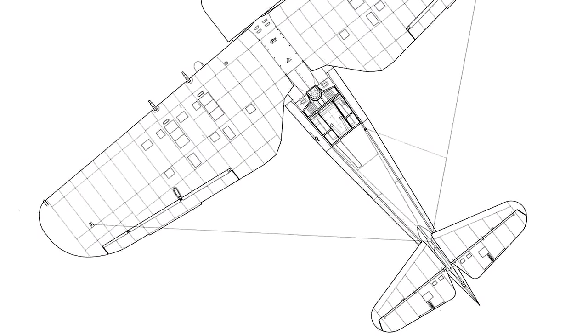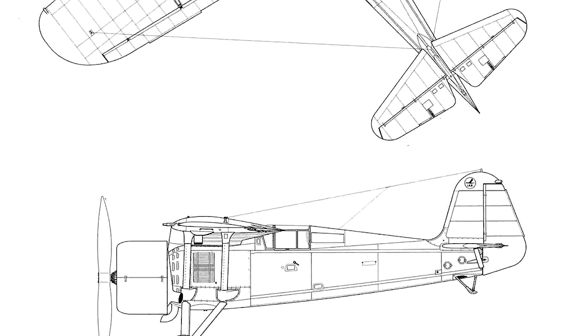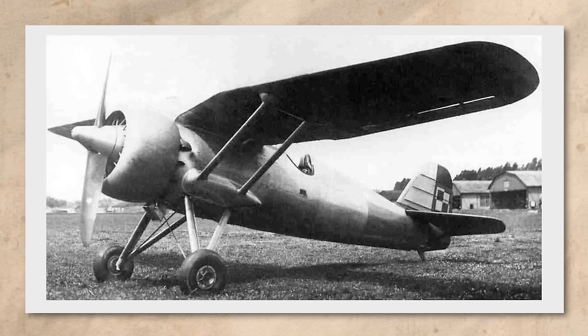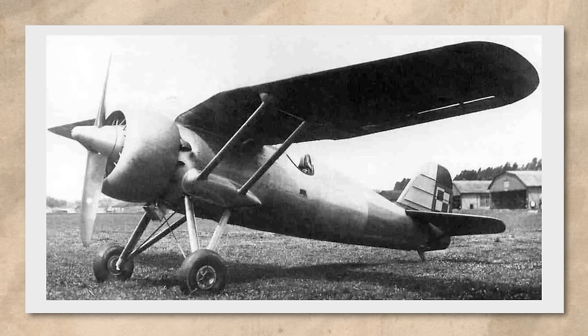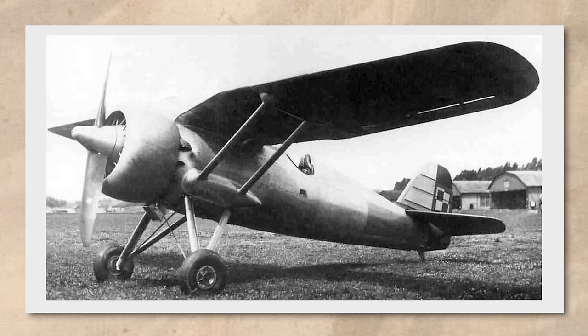With the new engine selected, PZL submitted their design for approval in February of 1932, and they were quickly authorised to proceed. Production of the first prototype did not begin proper until the end of the year, as the engine was delivered more than three months late and without the promised all-metal three-blade propeller. Not wishing to deal with further delays, it was decided to install a wooden two-blade propeller as a stopgap so that flight trials could at least be completed. The prototype completed its first flight in May of 1933, but it ended rather abruptly when the propeller hub decided to disintegrate, taking the wooden air screw with it.